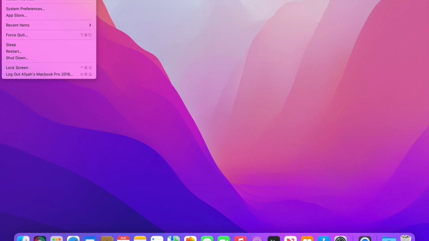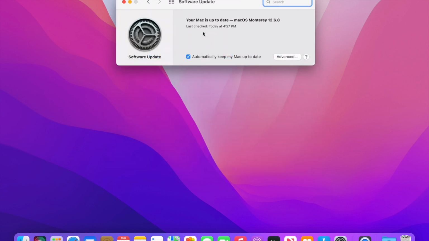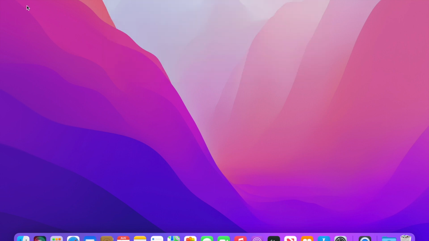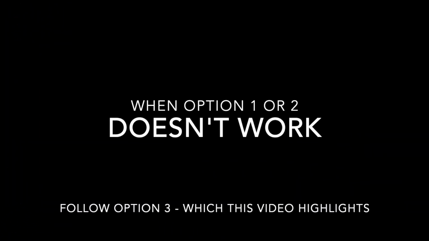Then option 2, you're just going to go to the Apple menu, go to System Preferences, then select Software Update. And again, once you get to Software Update, you will be able to determine whether or not it is currently up to date. If it is not, it will tell you that it is not. It'll do a check for it, and then you'll just follow those prompts. So it's pretty straightforward. It's critical that you guys stay current with your software.